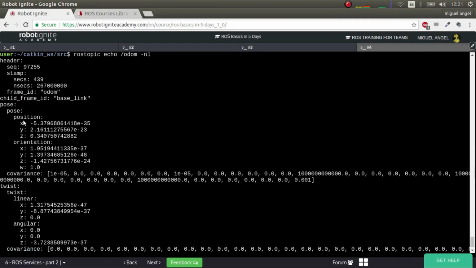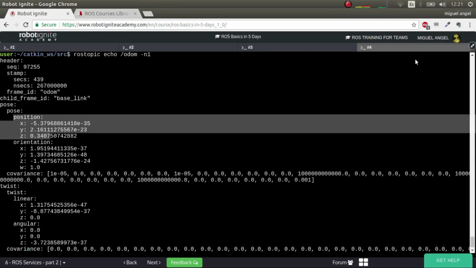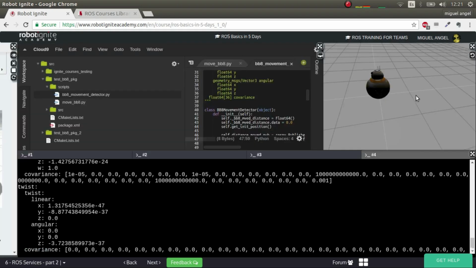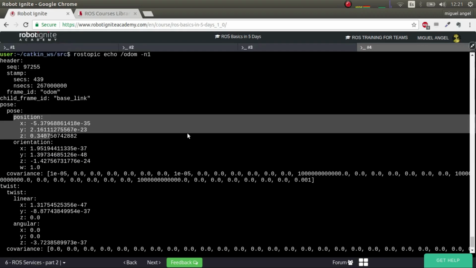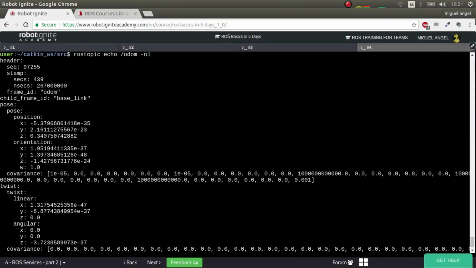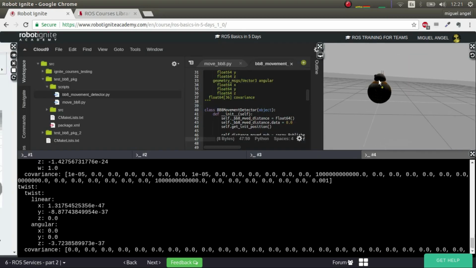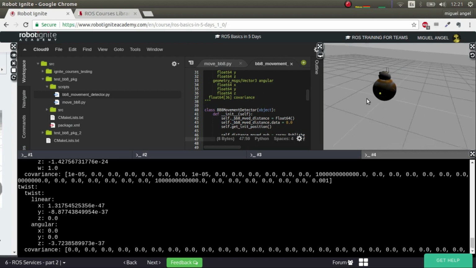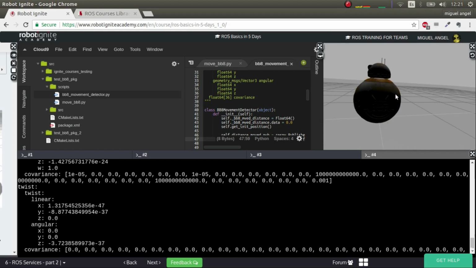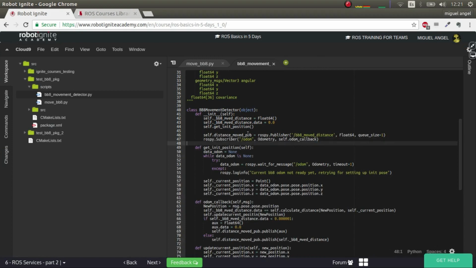But basically we are looking at the position. In this case, as you can see, it's at 0, 0 and in the Z it has just the distance, because the odometry is not on the plane, it's around here in the center of the robot, so there's like 0.3 meters, which is the radius of the sphere of the BB8 in this case. So yeah, we have odometry.